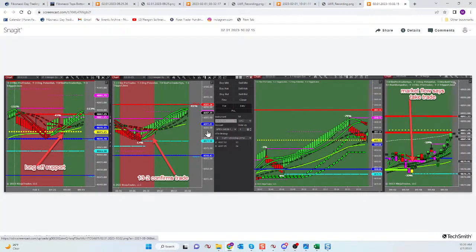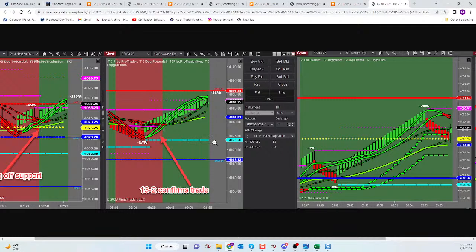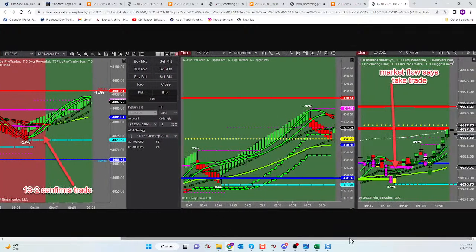Mike says, here's a simple trend trade. 13.2 confirms the trade, higher divergences, odds favorable momentum coming from a termination condition. There's a pullback directly to support inside of favorable large triggers, and he gets a little market flow confirmation using that other chart just to help him come through. Mike, you're doing Apex now. Cool.